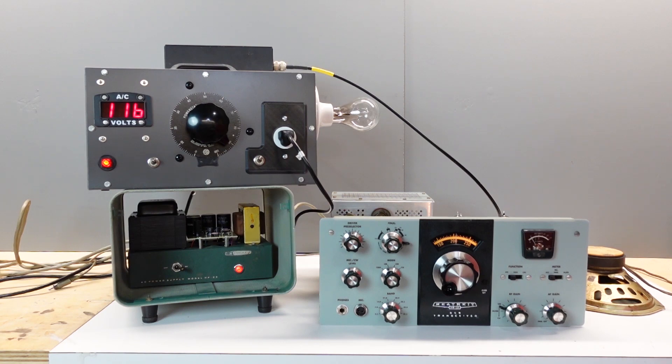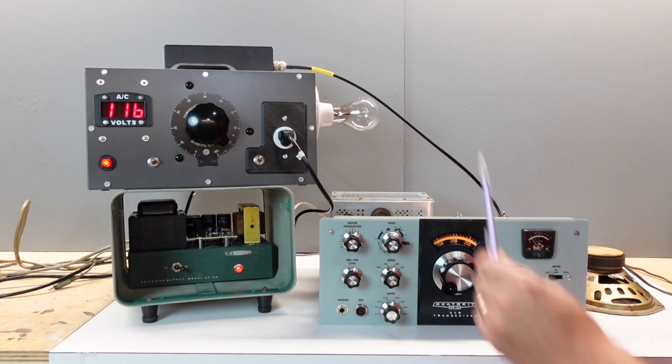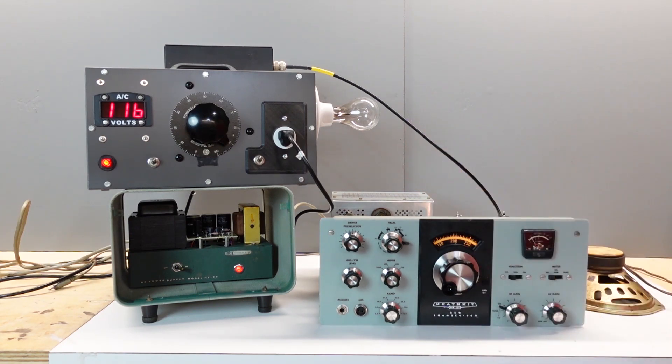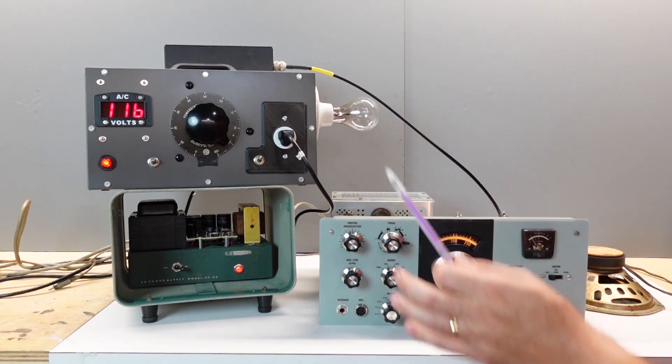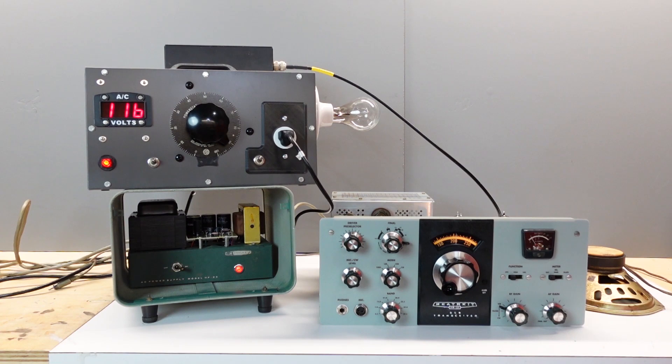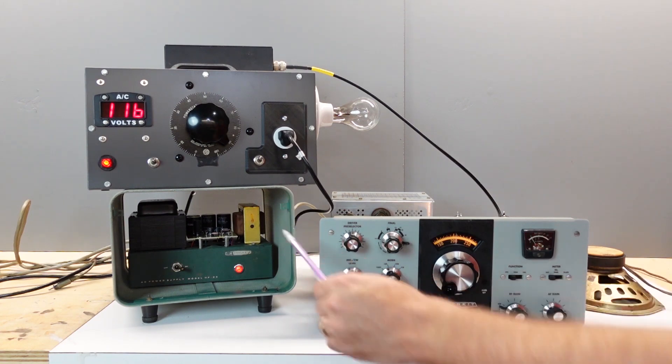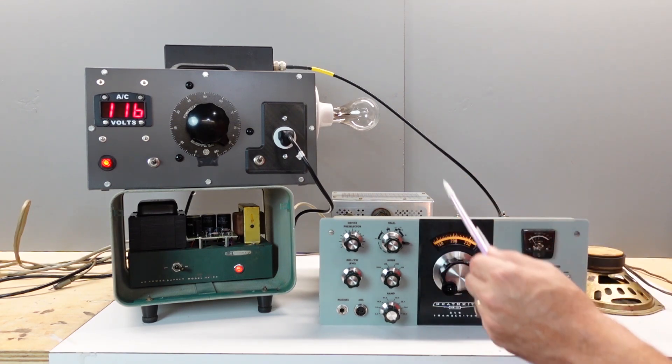So with those preliminary checks done and no issues found, I proceeded to hook up all the hardware you see here. Of course, frequent guest in the lab is the dim bulb tester. I use that all the time when I'm powering up some repaired or newly assembled equipment just to be able to safely apply AC voltage and have an additional element in the series circuit that light bulb in case there's a problem with high current being drawn. I did take the time to put the power supply inside the speaker cabinet temporarily just to provide some physical protection against me accidentally brushing up against it because the top of that board does have some hazardous high levels of DC voltage on there. So just stick it inside the cabinet for now.